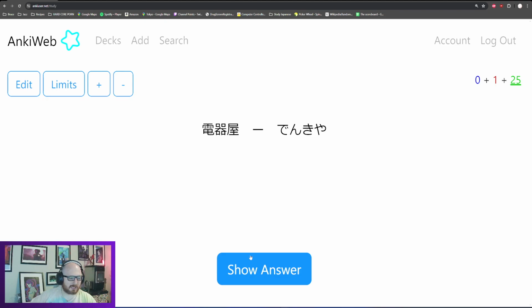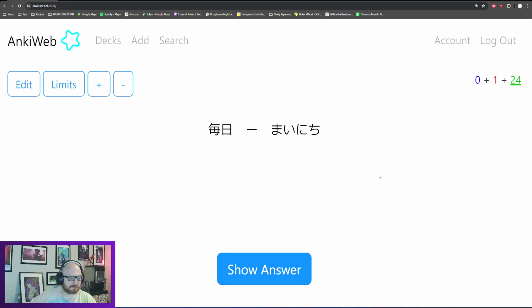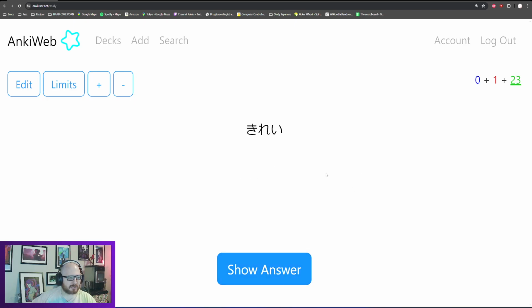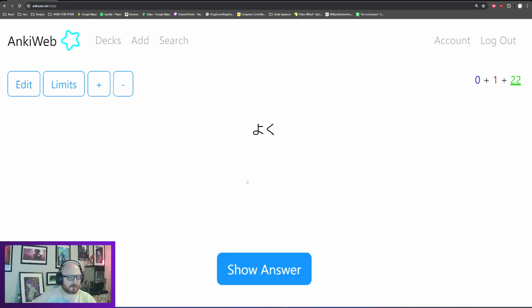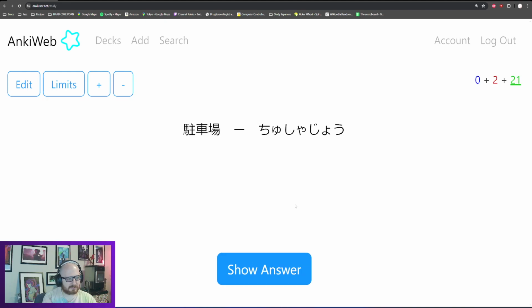Then Denkiya, this is an electronics store. We recognize this guy over there for electricity. Good. Here we have Mainichi, each day. Yeah, every day, Mainichi. Kirei, pretty, beautiful, easy, beautiful, colorful girl. Yoru is night. Yoku is often. Dang it. Again.